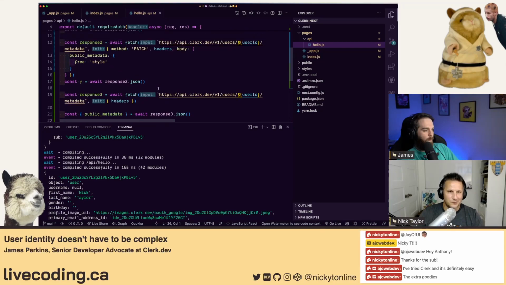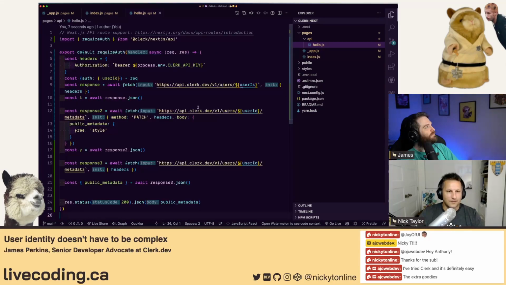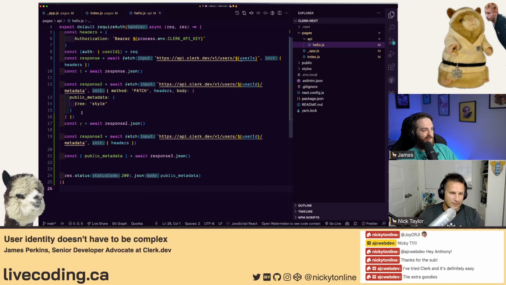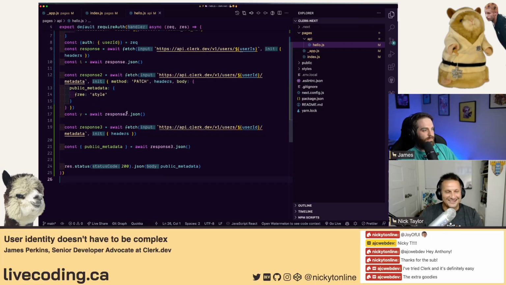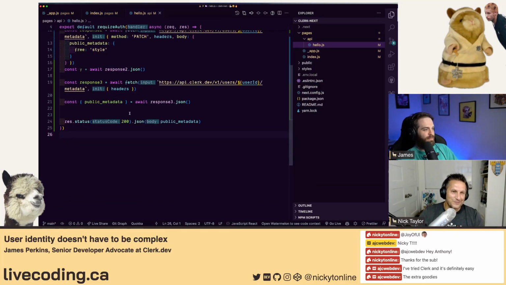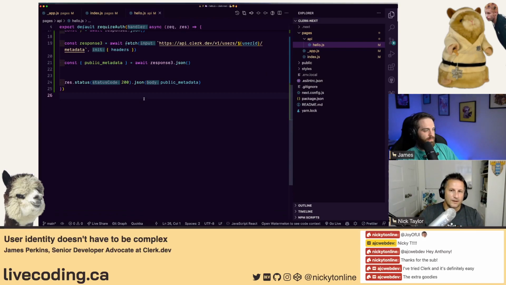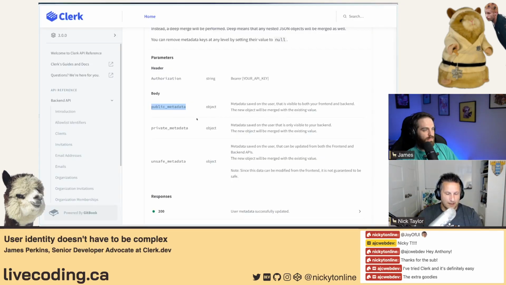All right, so just to recap what we're doing, because I typed a lot there. We did our initial response just to get the user, and then from there, I'm using that user ID. We're gonna do the patch. We're adding some public metadata with the key free and the value style, and then we're updating that. And then, normally you would do checks to make sure it was successful and stuff, but I'm bypassing all that guarding right now. And then here we're going to go get the user with the updated public metadata, and we should hopefully have some public metadata now.